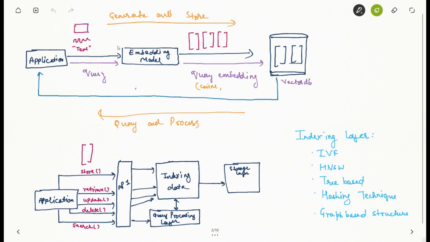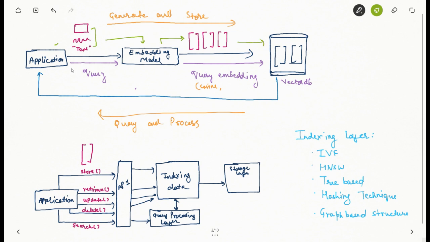This is an overview of how the data is stored and how it is retrieved. Let's say we have a certain kind of application. This application wants to store the data into vector databases, and at the same time when it requires, it wants to retrieve some kind of data using a query. We have our dataset. These are passed to the embedding models. These embedding models are specialized machine learning models, and they help in converting our data into a mathematical representation called vectors. These vectors are finally stored into our vector databases.